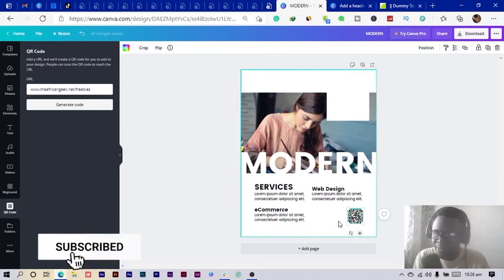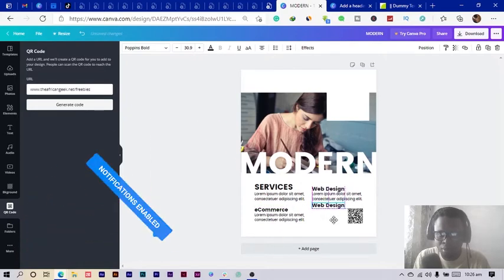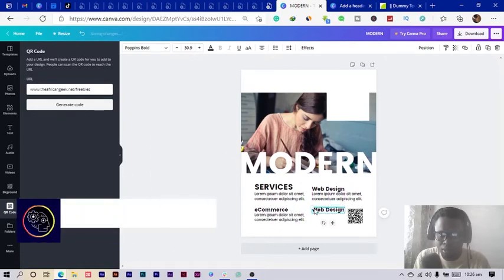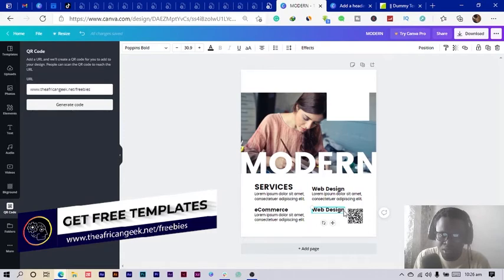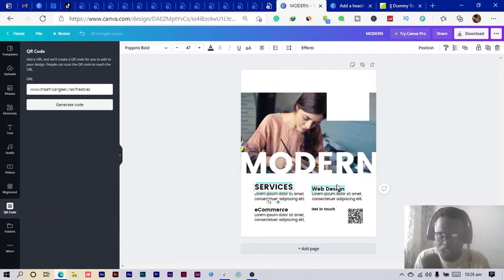Then I can maybe put something that says contact us or get in touch, so I can reduce it, double click, and say get in touch. Select this and bring it down here.